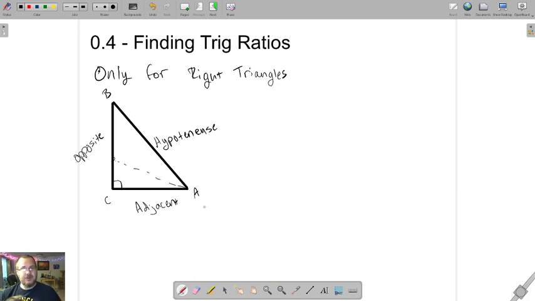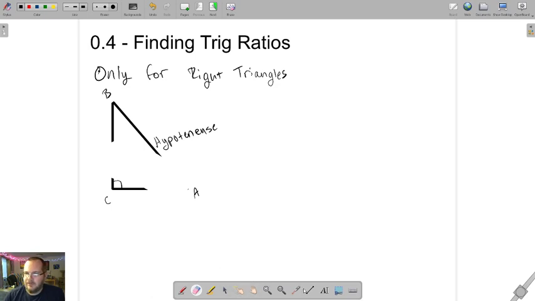Now, this is the first part of diving into trig ratios: you need to know those three sides. You need to know which side is the hypotenuse, which never changes, but then you also need to find the opposite and the adjacent sides. Now, these are opposite and adjacent to angle A. What if I looked at angle B? Well, angle B is going to have a different side that's opposite and a different side that's adjacent. I didn't realize that was going to happen. Oh well. If I look at B now, let me just redraw these.